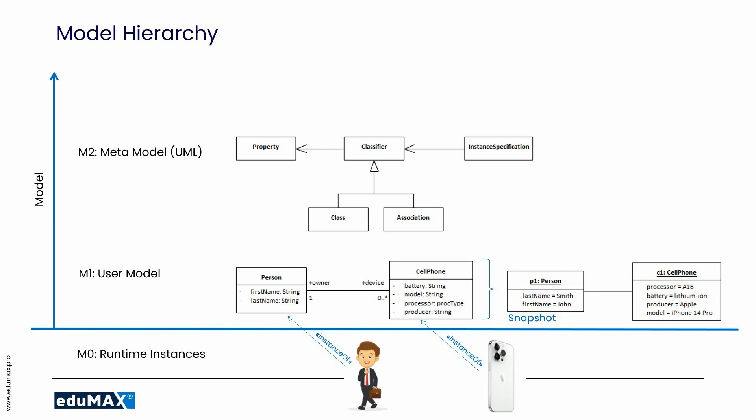We can specify what kind of connections can be there. We can create UML simplified class diagrams which describe user model diagrams. For example, this connection is an instance of a meta class association. This element is an instance of a UML class, and so on.